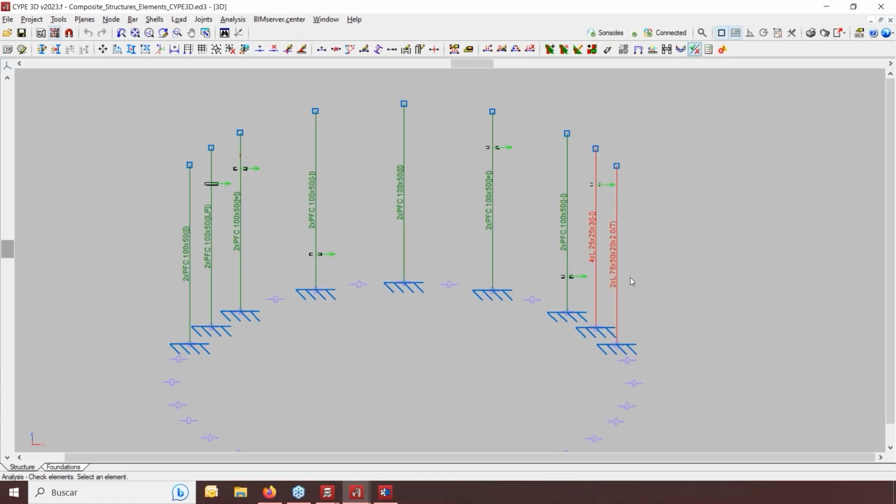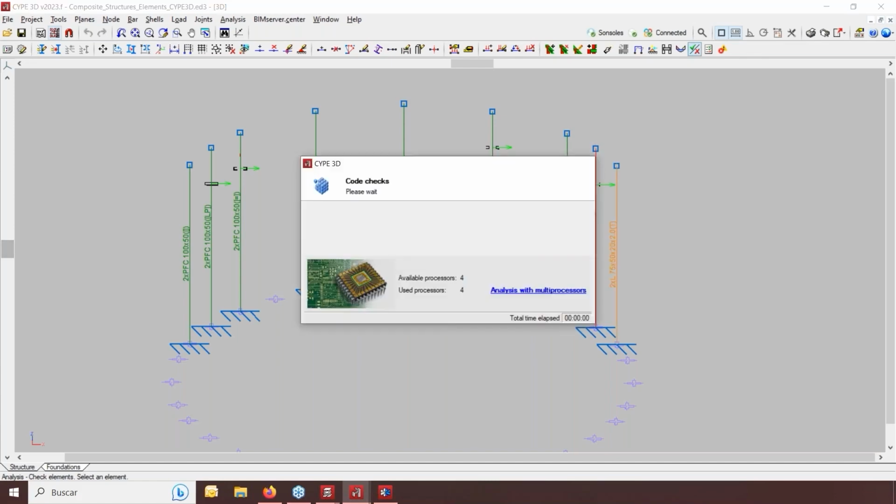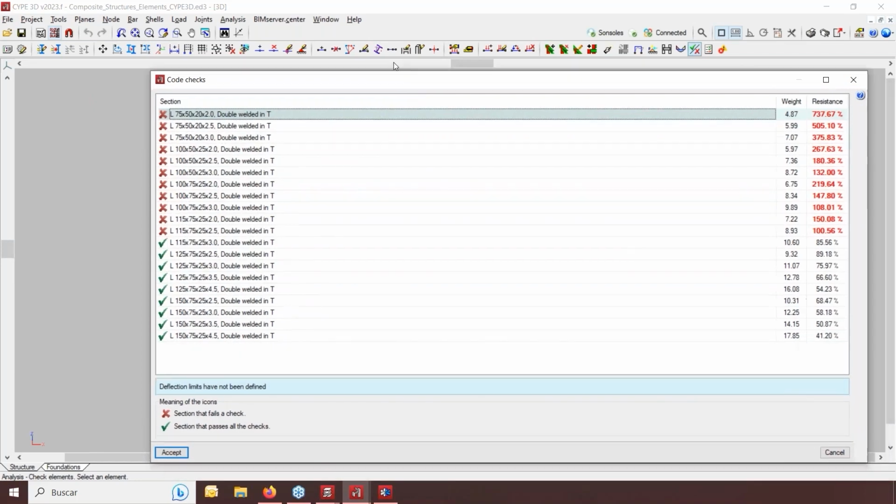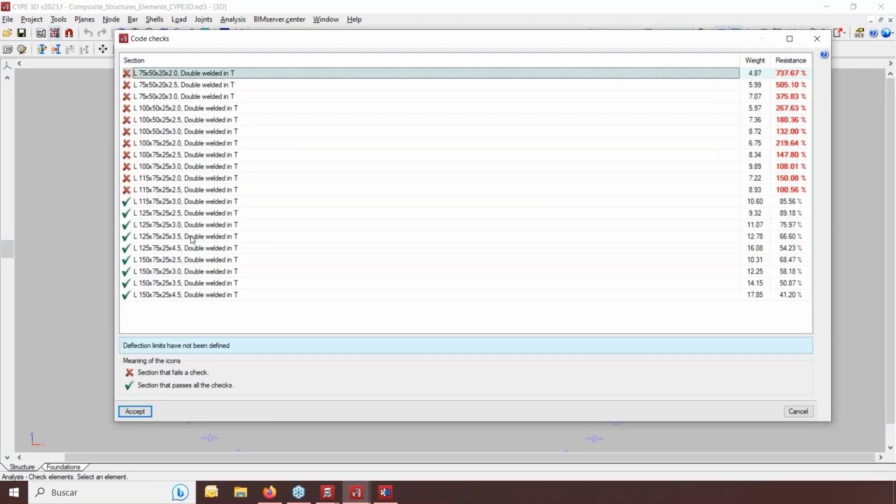Okay. So, for example, if I click on this one, this will show you rapidly what is the next possible section that will verify with the forces that have been analyzed there.